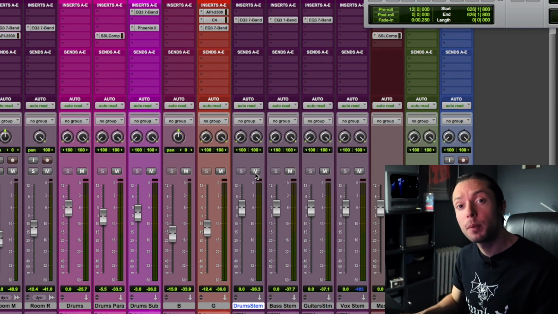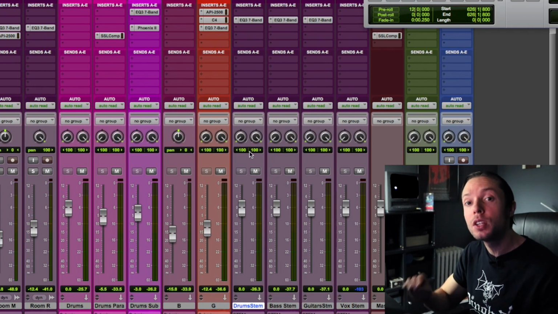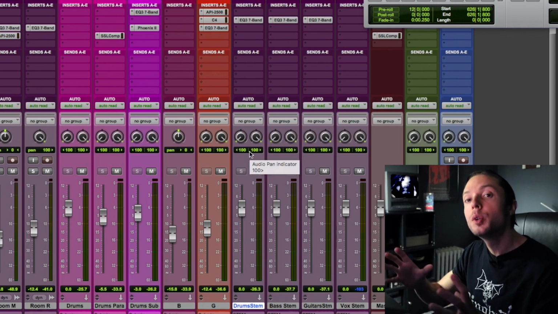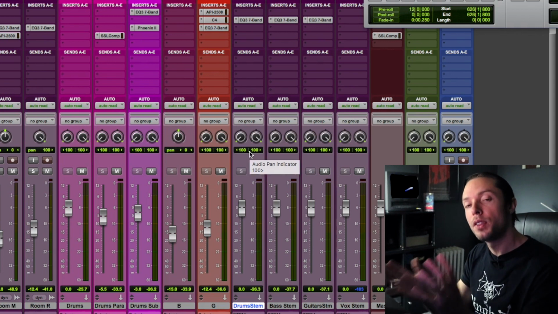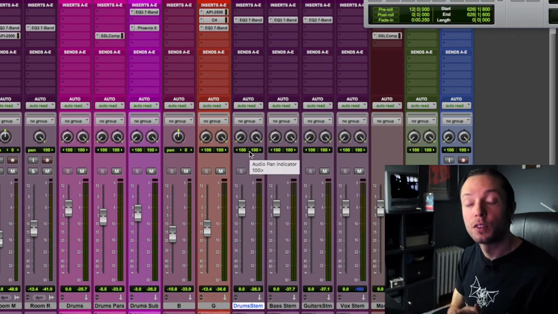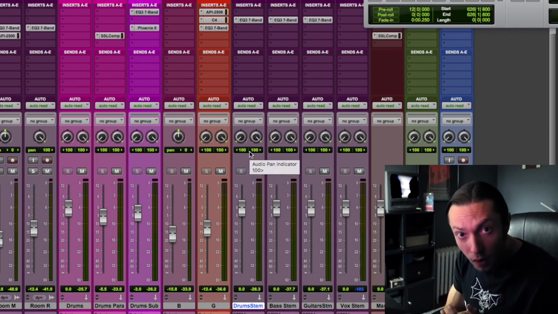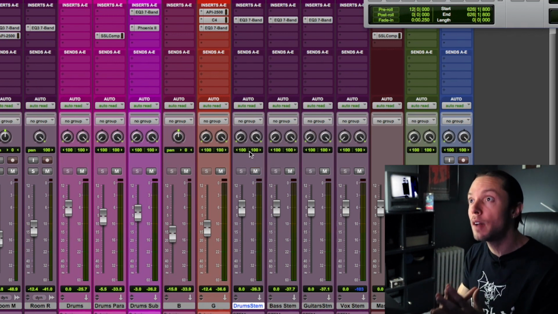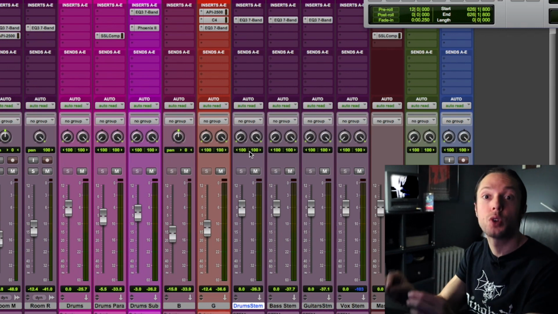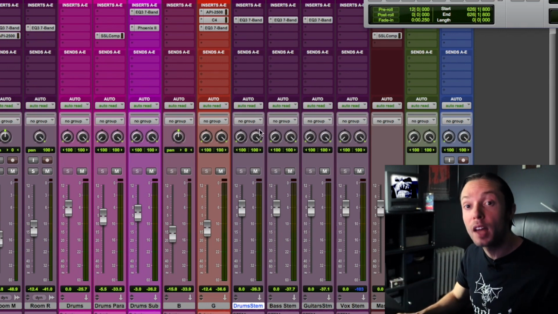Now, the powerful thing about using these stem tracks is that if you have to do something like remove harshness, you could do it on a global scale for that particular group of instruments. So for example, I felt that the drums are hitting a little too hard in the 2K range, and instead of me having to go into the snare drum or go into the drum submix, I could do it all on my stem track.